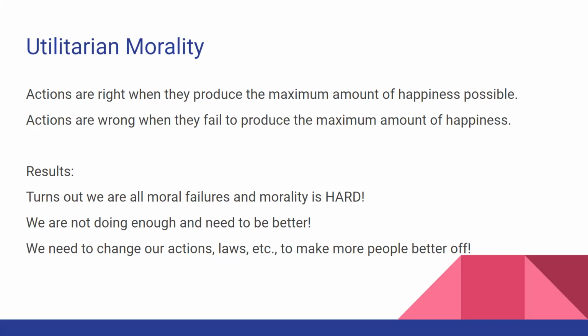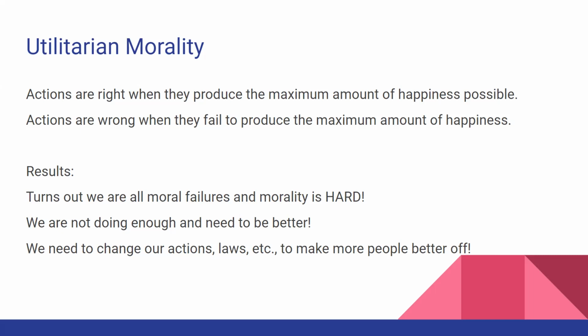There are results, though, of thinking about morality this way. One of which is that it turns out that it's really hard to be moral, right? It's really hard because you've got to be always doing the thing that brings about the maximum amount of happiness that's possible. Maybe there are multiple options available to you that all bring about the same amount of happiness. That's fine. Then you can, morally speaking, take any of those actions, as long as you don't take any action that brings about less than the maximum amount of happiness. But that seems a little bit weird too, right? What if you do something that brings about slightly less happiness? Well, according to utilitarian morality, that's wrong. It's morally wrong to do that thing, given that there was something you could have done that would have brought about more possible happiness.